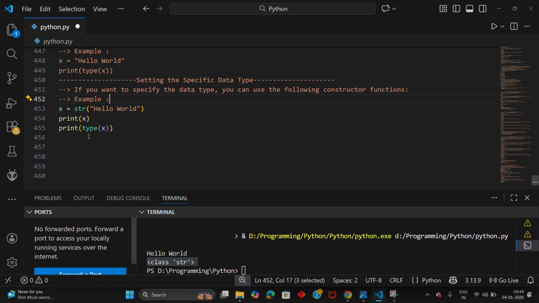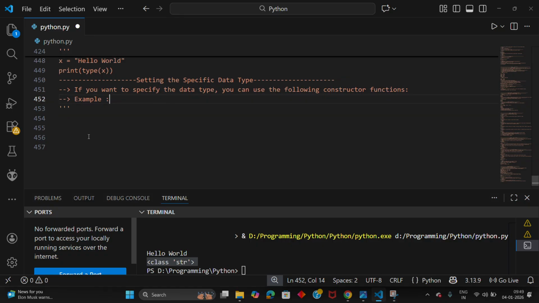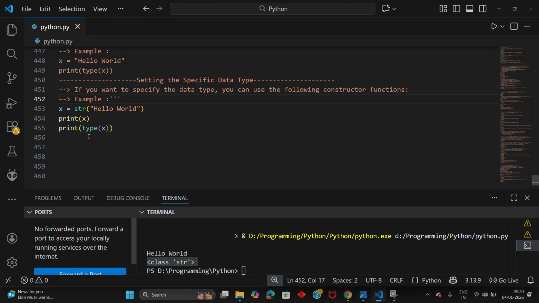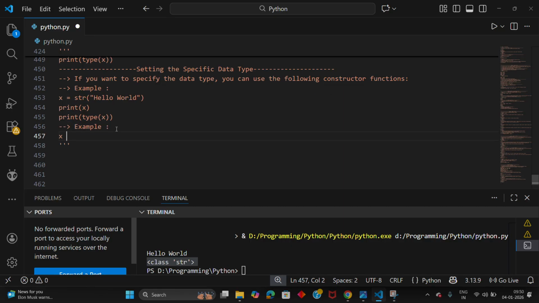Next, for example, let me do one thing for you. Another example I am going to take: x equal to int of 5.